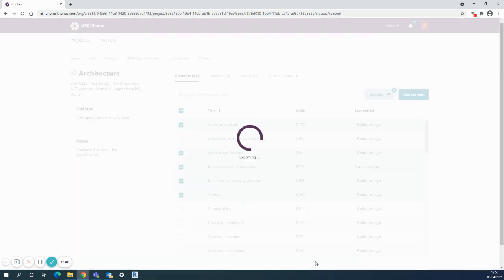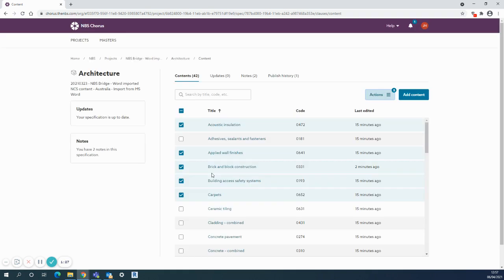So as soon as I publish that, Chorus is just going through all the content that we've selected there, finishing the PDF, and then that should pop up on your screen, and you'll be able to just open that straight away and see the connectivity, whereby you can click on the contents page and then scroll straight down to any part of the specification you've just made.